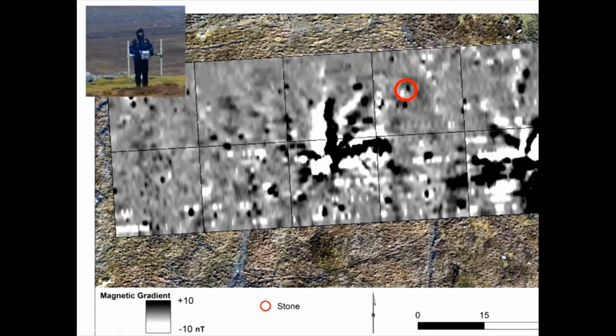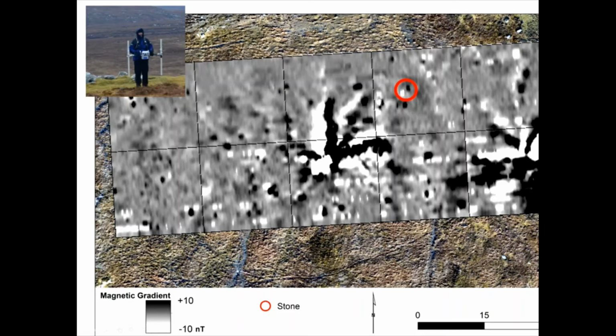And here's the magnetics. So this is the location of the individual stone, and we can see the signature of it, that it's got this black spot, white spot, and that's quite common for a magnetic anomaly to have a high and a low, a positive and negative associated with it. There are a number of these other black, white, black, white spots, and so we would speculate that these are actually buried stones because they've got the same signature as this black, white spot of the extant stone.